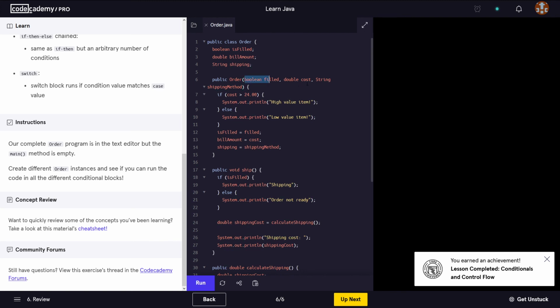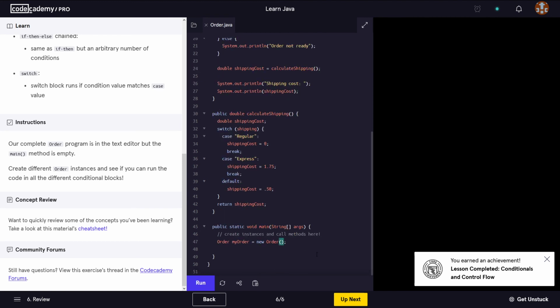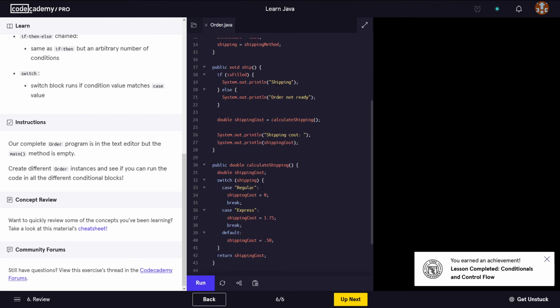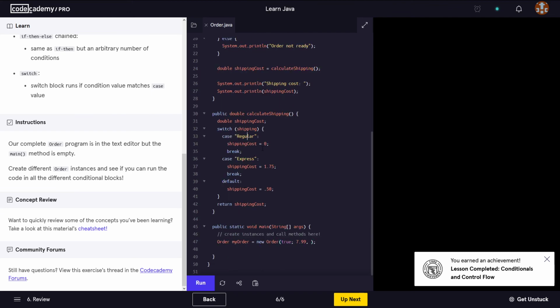So a double for the cost and a string for the shipping method. So a boolean, let's say true, a cost of $7.99, and then the shipping method. What are our shipping method options? Let's say regular.